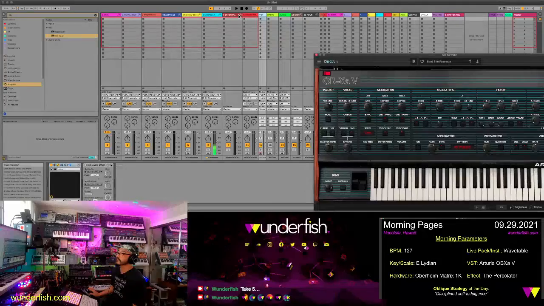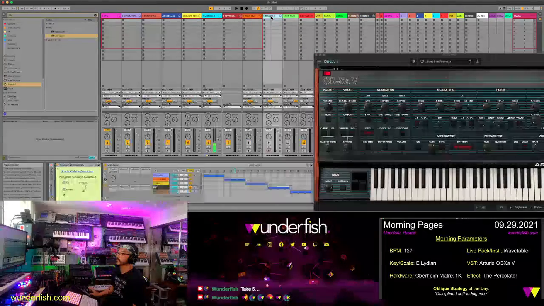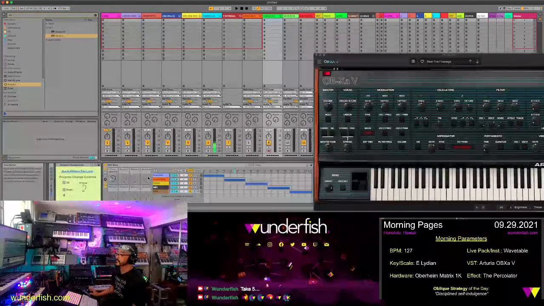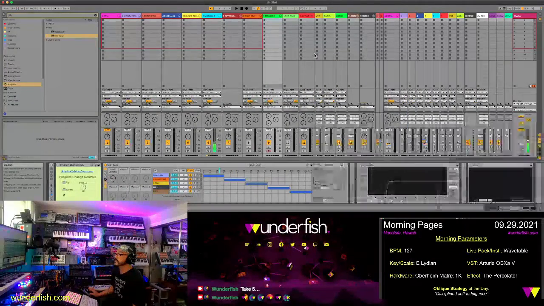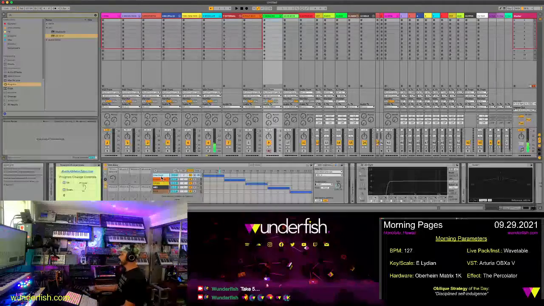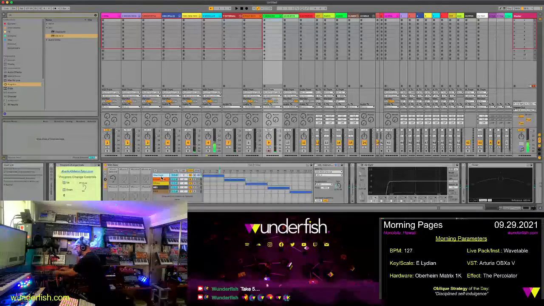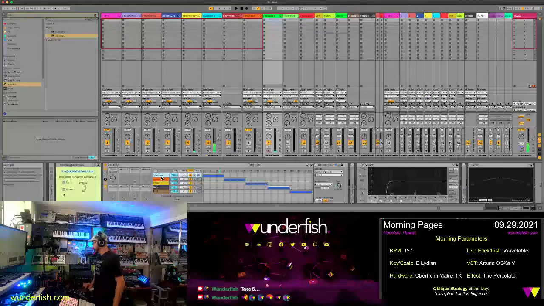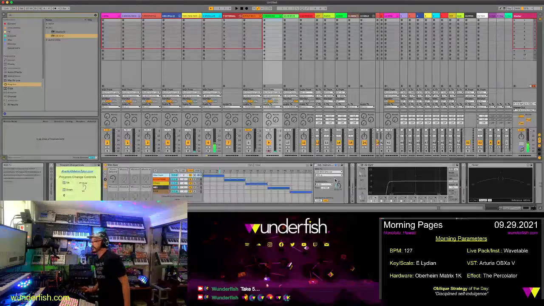Let's go into our Oberheim Matrix. Go ahead and activate that, and then put my chain selector over there. Let me see if I'm able to get a sound out of this. So I'm gonna have to come here and change it up a bit. My patch bay, and find the Oberheim. There we go. So it's working.